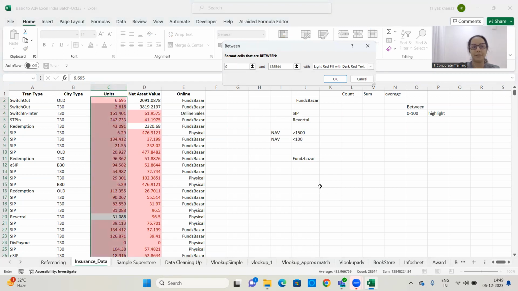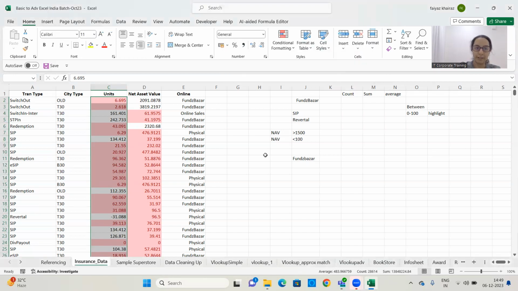The lower limit is 0 and the upper limit is 100. And between 0 to 100, the data will get highlighted. Click on OK. And here you can see that the column is highlighted.